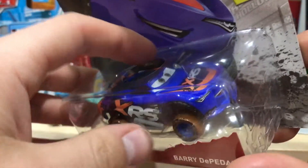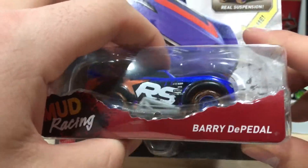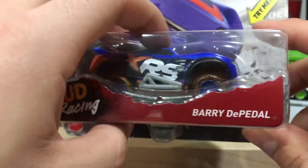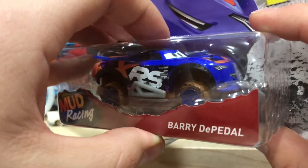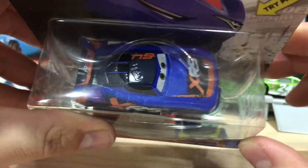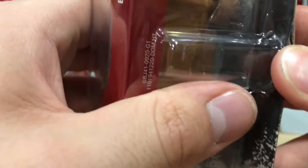So with Barry here, you can obviously see the 'try me' with the real suspension for the mud racing XRS series. Others have mentioned that the blister is really flimsy, and I think that is slightly due to the hole. I'm kind of concerned about this try-me function — I'm going to have to take some sanitizing wipes to his roof and probably just the whole thing, because you never know. Anyway, let's get this guy out of the packaging.